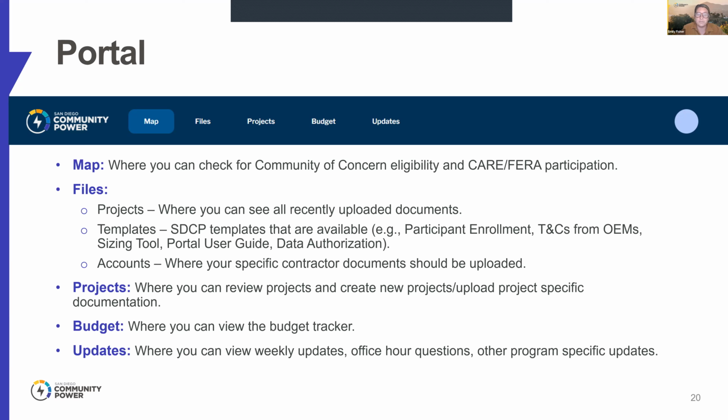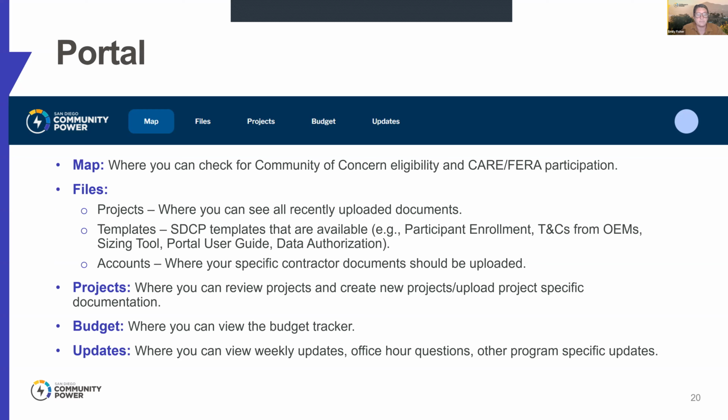And then we also have the portal user guide, which was also sent off to you when you were approved as a contractor. And then we also have a data authorization. So as Tessa mentioned, customers who have opted out of our service can re-enroll, and we have seen a lot of that happening over the last 2.5 months. And so when that is the case, we actually can't pull the data on our end, and so there is a data authorization form that's required if you're not sharing that green button data or you want to have that data authorization signed in case the customer is concerned about any personal identifiable information being shared.